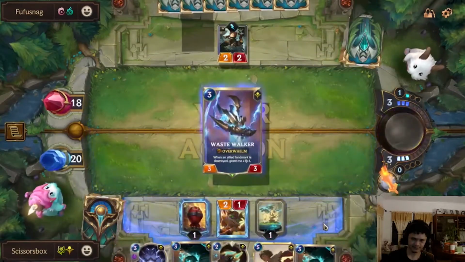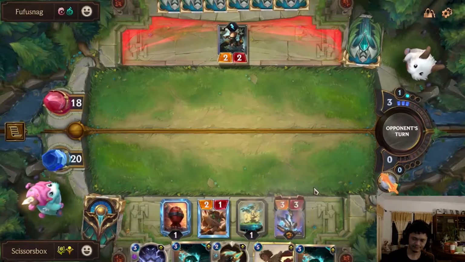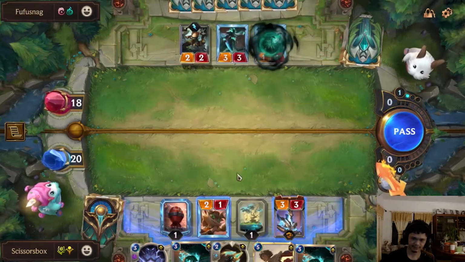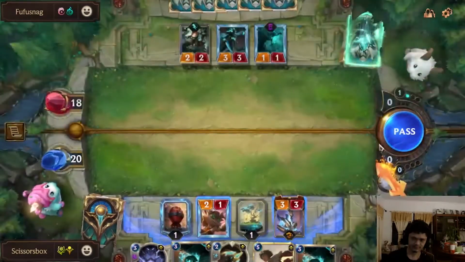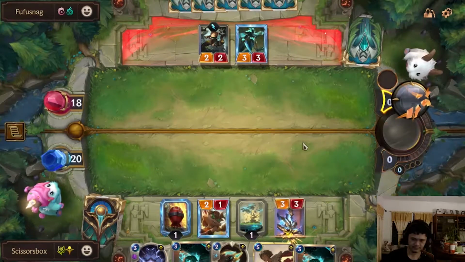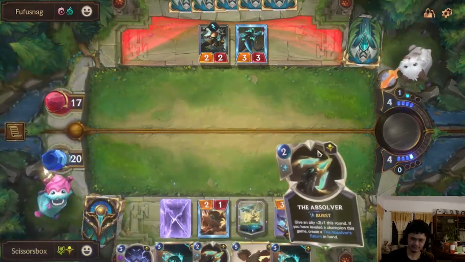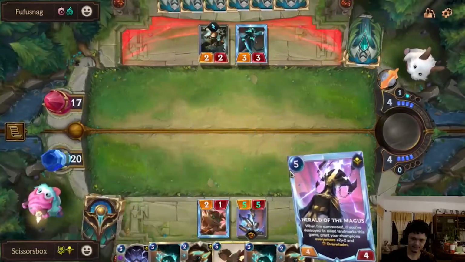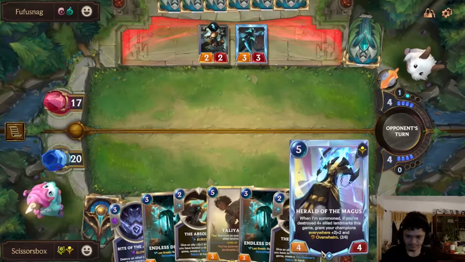I always play Waste Walker here, I think. It just gets really big. And I don't want to trade, so. I don't want to trade this Waste Walker. I'm just going to pass. It is a win con. Just getting this really big. Really big Waste Walker.